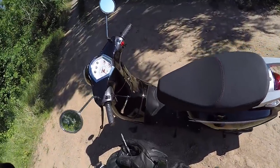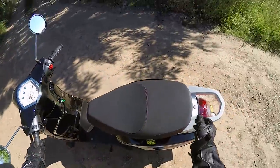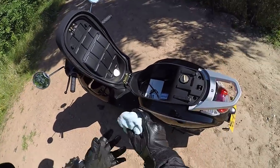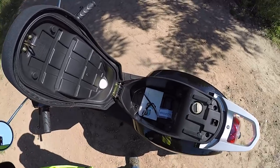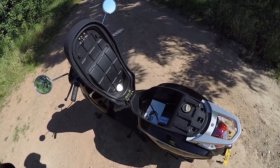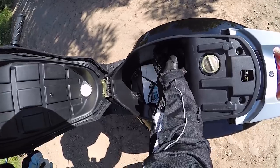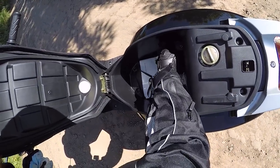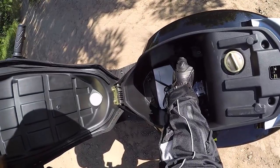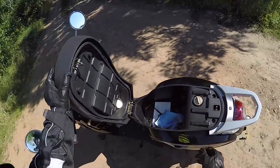Storage wise, under the seat for this one — you can get to it via the main ignition, so it's got a unilock on it. We can see my cleaning cloth. This is where you fill up the fuel, and we've got a little user's manual and toolkit under there. A helmet is not going to fit in there unless it's a particularly small one. However, by not fitting a helmet you do gain access to a little plug socket, so you'll be able to add a little cigarette lighter style plug in there to charge up your phone and other little gadgets.